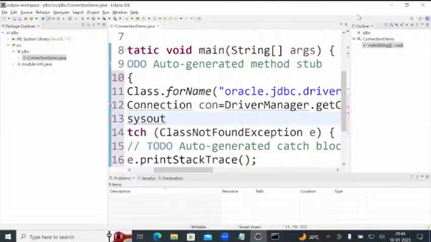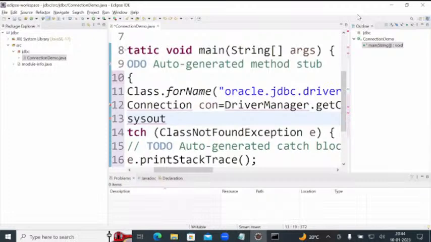To add jar file, I'll show you that. To add jar file, right click, build path, configure build path.